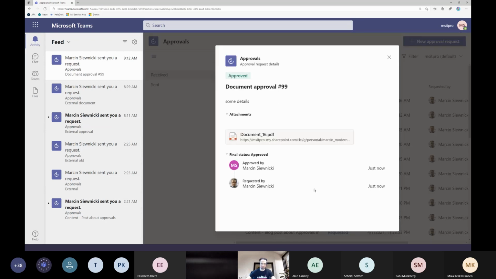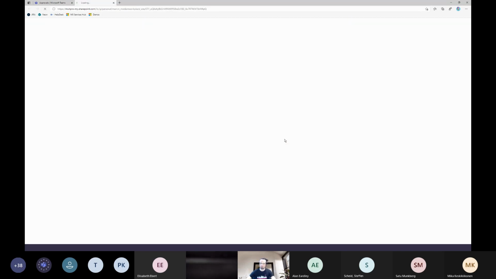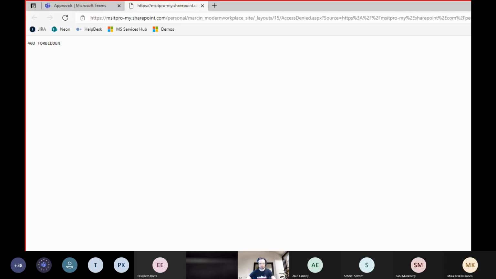But if I go to that request and try to open my PDF file, well, it's forbidden because it's shared only for my organization, not for guests. So by default, attached files won't work for guest users.